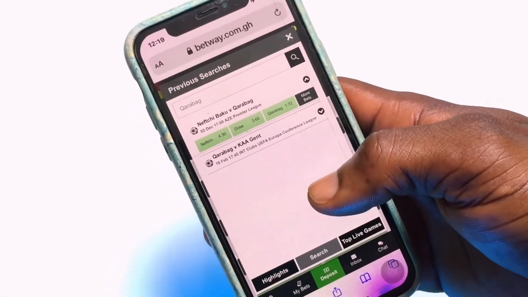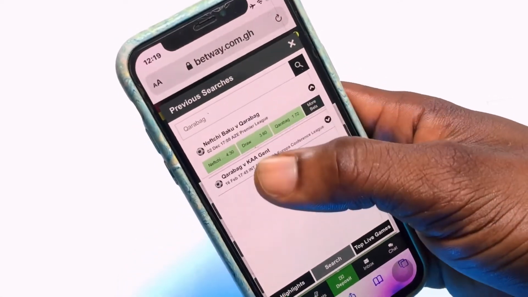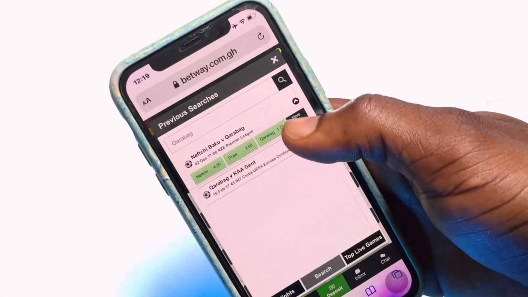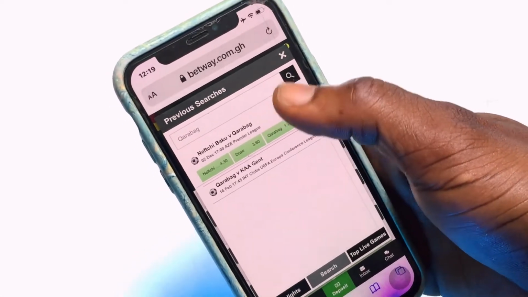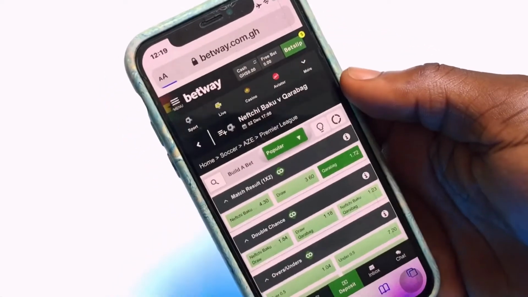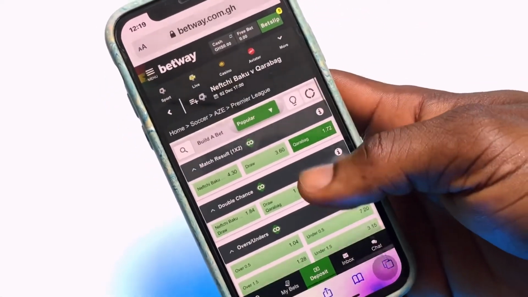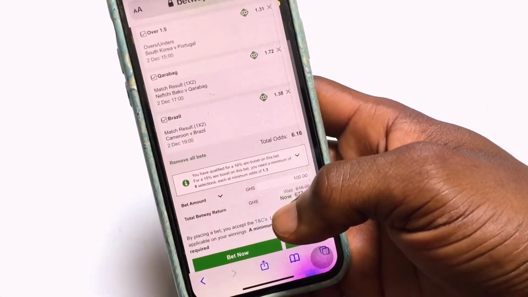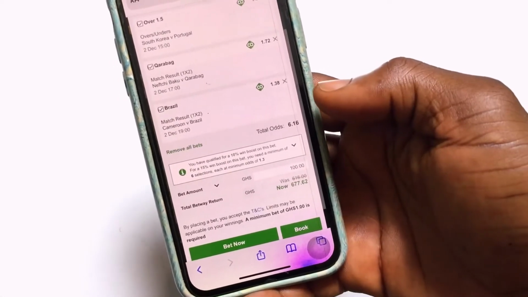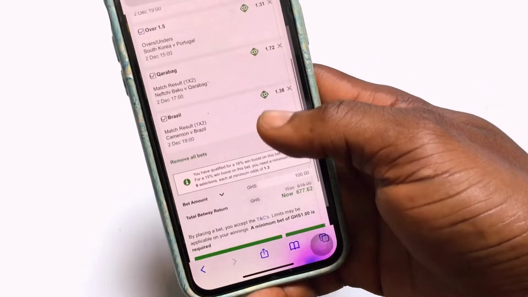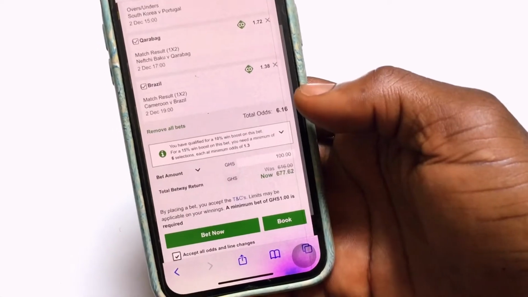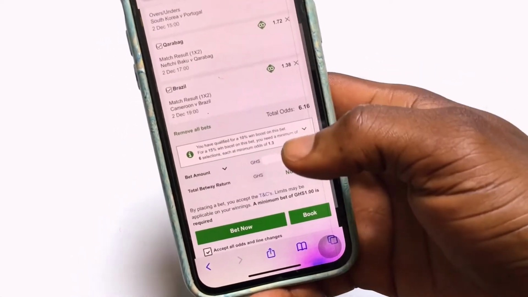So if you have the team searched and you have it this way, this is the win for the home team, then the draw, and then the win for the away team. You can select the win straight from here, or you can tap on more bets in order to have other options selected in this bet. So once you are done with the selections, as you can see, I have got 6.16 odds accumulated so far, and if I place $100 on these odds, I will be getting $677 after I have won.